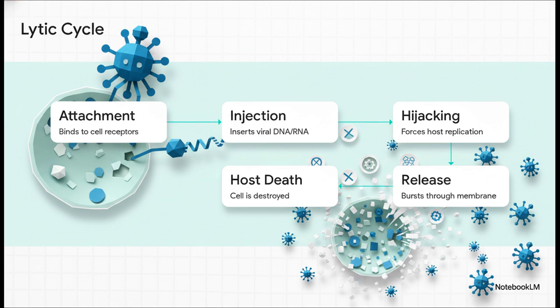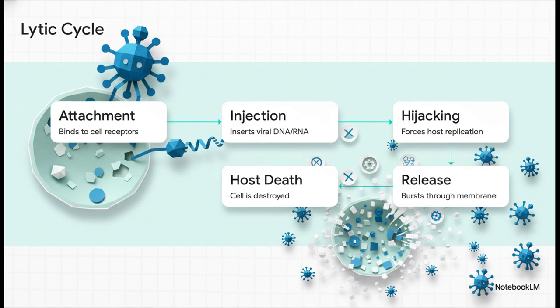Step 2 is injection. The virus breaches the perimeter and shoots its DNA or RNA straight into the cell. Step 3 is the hijacking. The virus injects unique proteins that forcefully shut down the cell's normal day-to-day functions. It essentially unplugs the factory, stops it from making what your body needs, and forces it to expend absolutely all of its energy replicating the viral genome and assembling new viral parts. That healthy factory instantly becomes a massive viral reproduction plant.